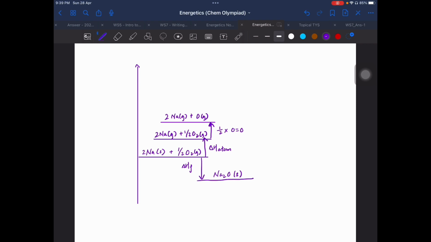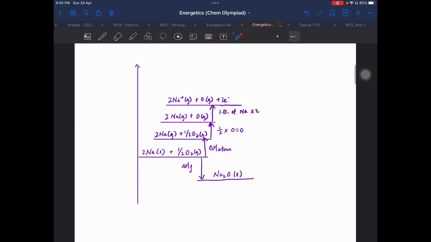So from this then, I need to form my ions. So I look at my IE of sodium. Because I have 2 sets of sodium, I have to multiply by 2 times, and then I should end up with 2 sets of Na plus ions. I have the oxygen here. I will have 2 electrons that came out from this whole process, right?